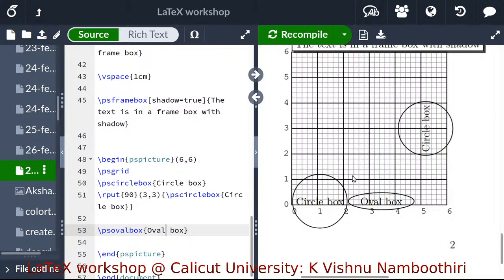So if there are any questions related to this, you may ask even tomorrow. Okay, let me update the Google document first. I have not updated the Google document with the second file. Okay, I have updated the Google document.